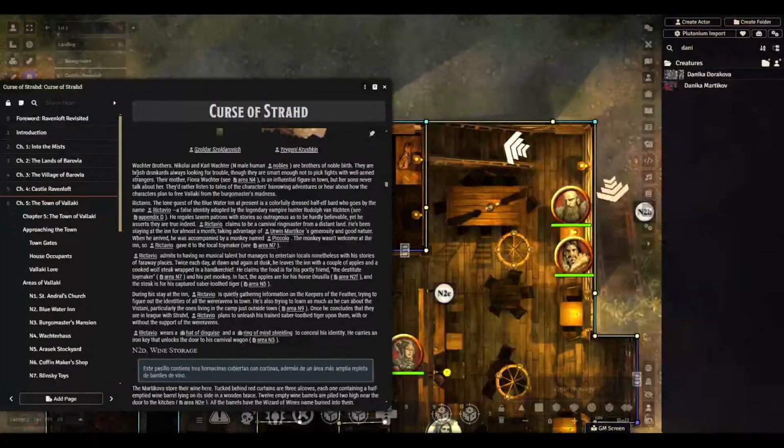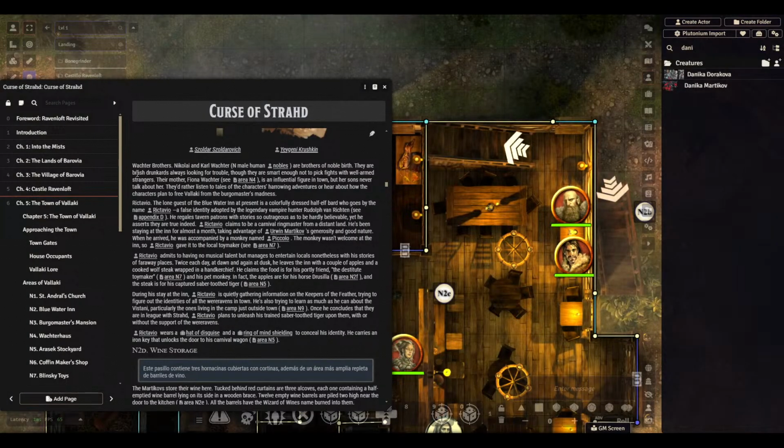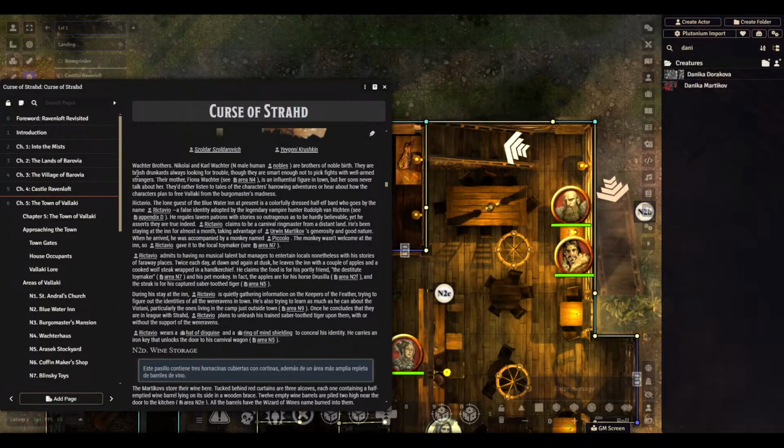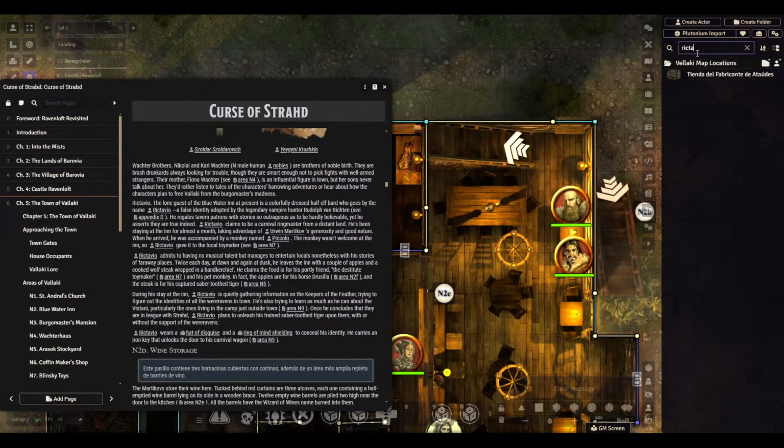They'd rather listen to tales of characters having adventures or hear about the characters' plan to free Vallaki from the Burgomaster's madness. Rictavio is the lone guest of the Blue Water. Rictavio. Let's add him.